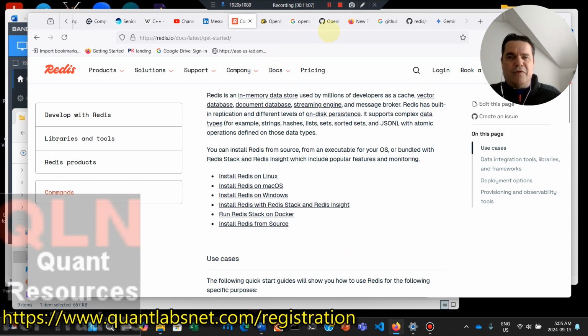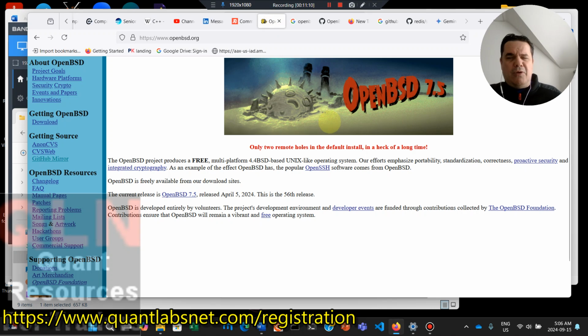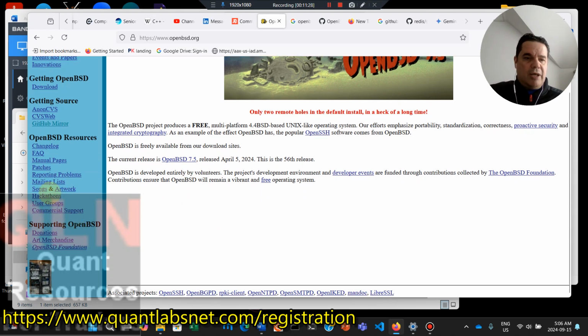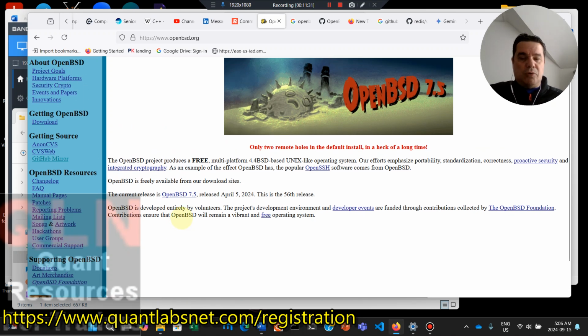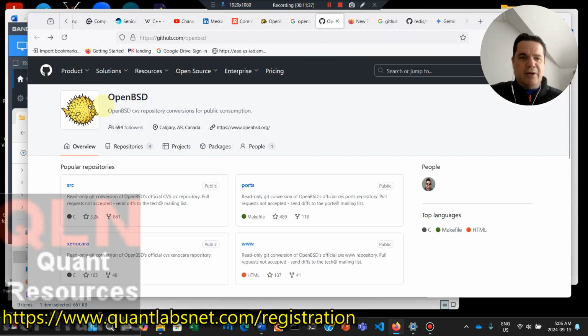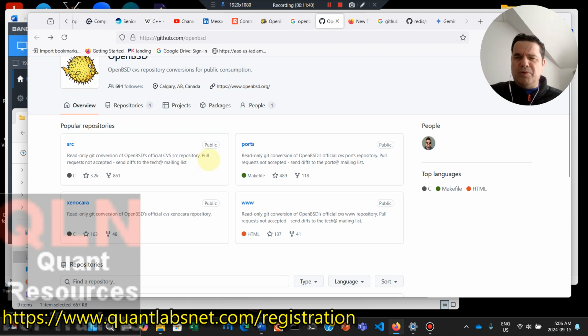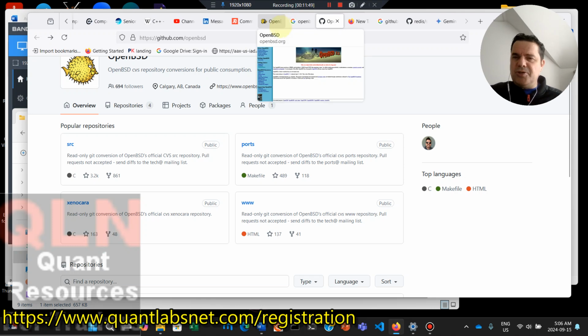Let's move over to BSD now. If you know the history of BSD, this is where macOS comes from. The Apple Mac operating system is built off of BSD, so every version you have will be built off this. Here we've got all the available source code again. Right here, OpenBSD is maintained and fully open source. Again, it's written in C, and this is the sole person maintaining it. Just so you know that.